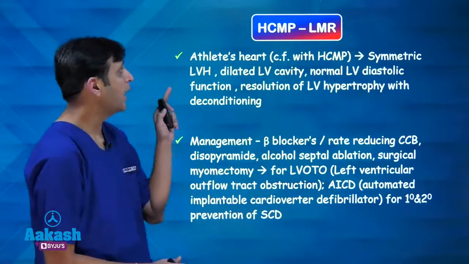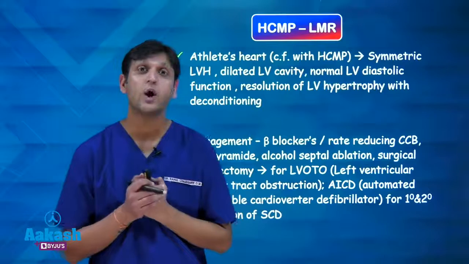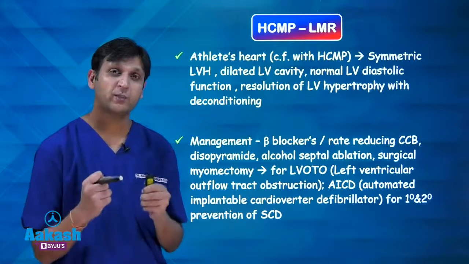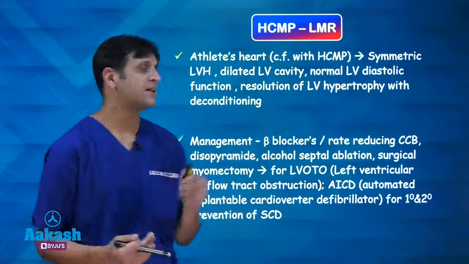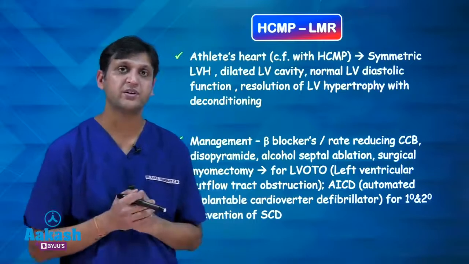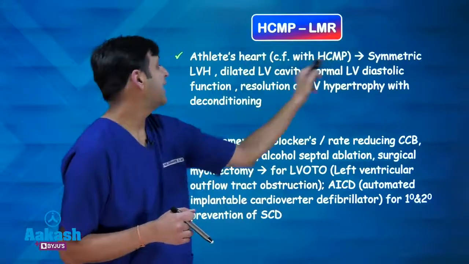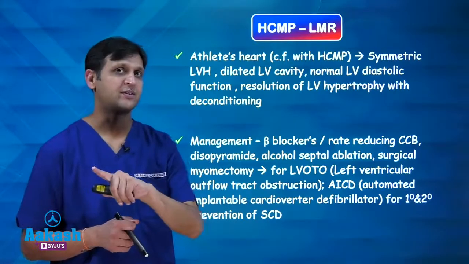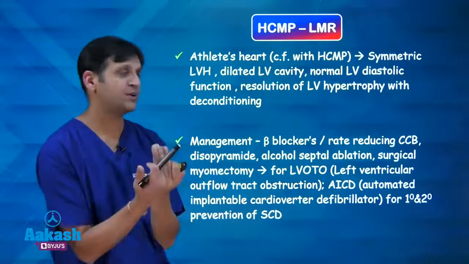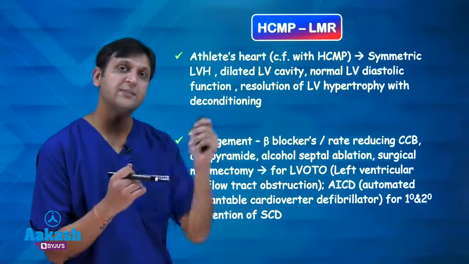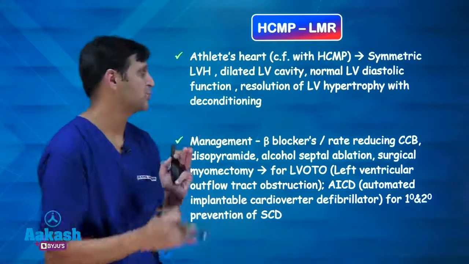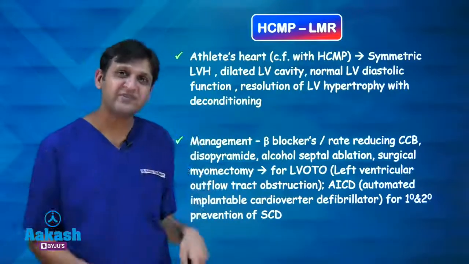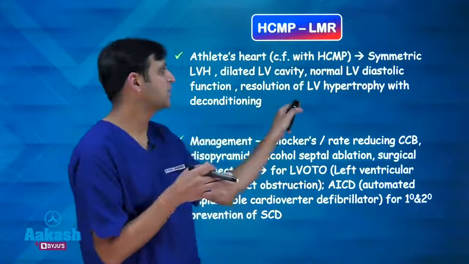So hypertrophic cardiomyopathy, the other question that can be asked is how do you differentiate it from athlete's heart? So see, athletes, those who train for running, those who are football players or cricket players who are intensive athletes, they can also have a hypertrophy of their left ventricle. But the difference is the athletes will have a symmetric LVH. If you remember, the other word for hypertrophic cardiomyopathy is asymmetric septal hypertrophy, right? So athletes have a symmetric LV hypertrophy. They have a dilated LV cavity. What happens in hypertrophic cardiomyopathy? The LV cavity narrows. Okay. Now the athletes have a normal diastolic function, and whenever the athletes leave their training, the hypertrophy resolves. So these are the contrasting features with HCM.